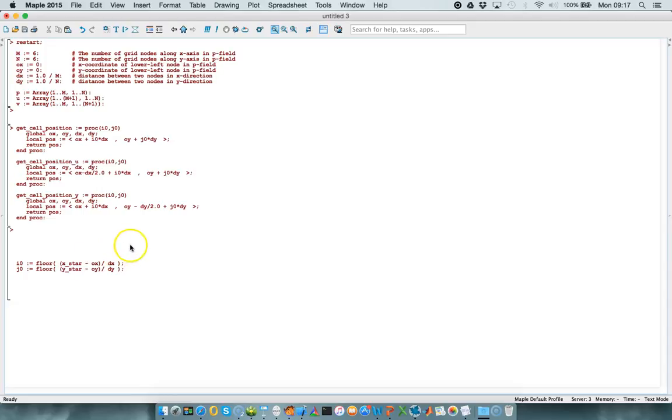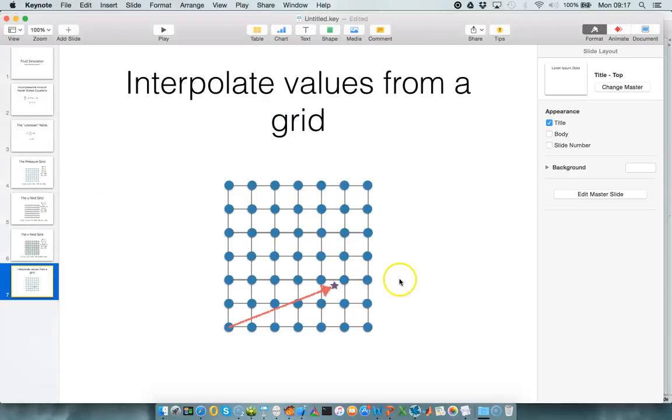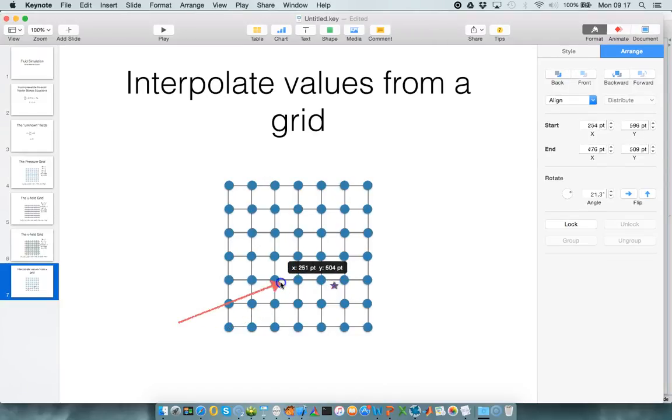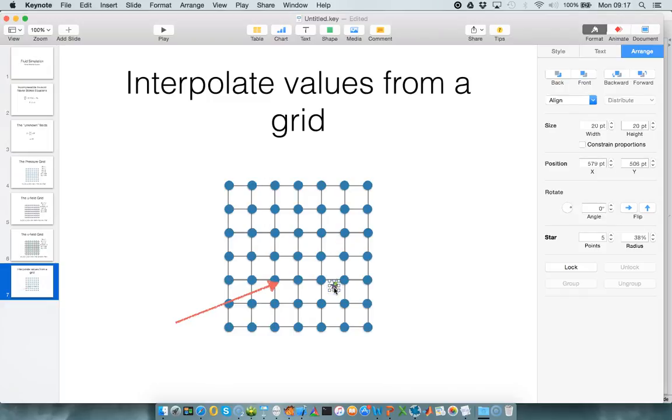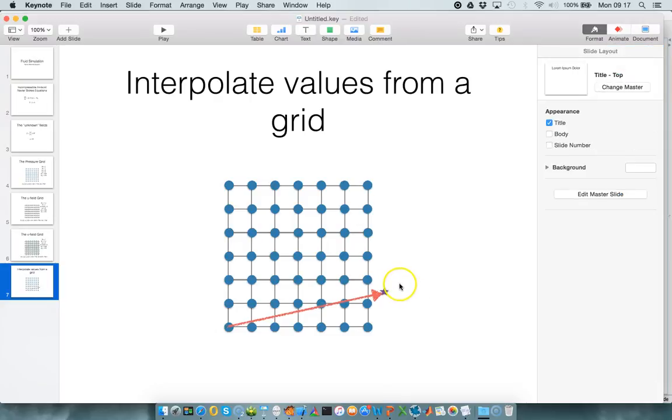If we go back and look at the grid one more time, we'll notice that there can exist some bad cases. Let's say if I moved the star to a location outside the grid, for instance, outside here, then we will notice that when we do this operation I just explained, we will compute an index value that does not exist in our data structures.